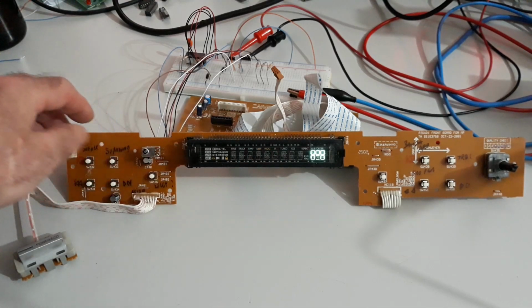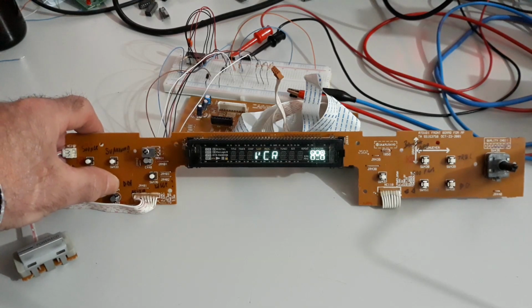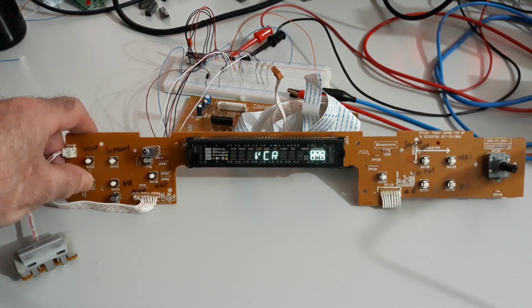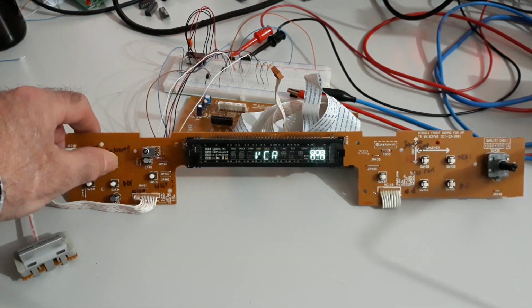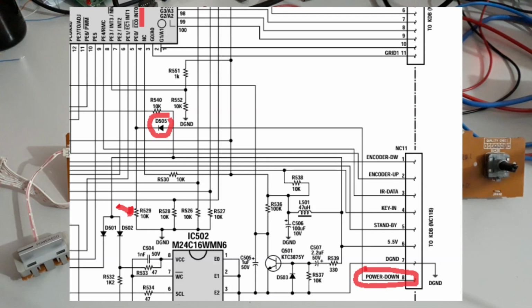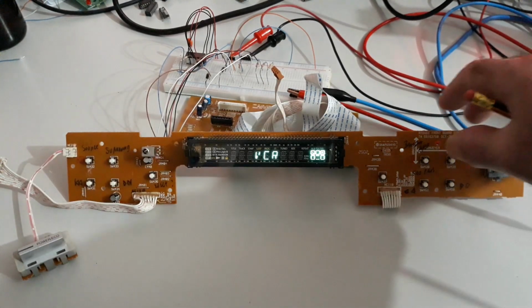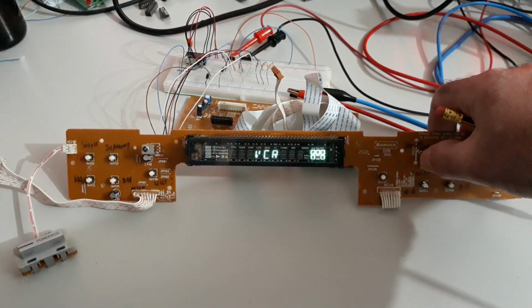As expected, after the process to ensure the presence of the power supplies was completed, the VFD did not display any data. Analyzing the pin identifications for the second time, it was possible to locate a pin marked as standby. I also found a pin marked as power down that goes to pin number 4 of the MCU through a diode D505, and we suspect that this pin needs to have the plus 5 volts DC level because it has a resistor to the GND, which will be its idle state.